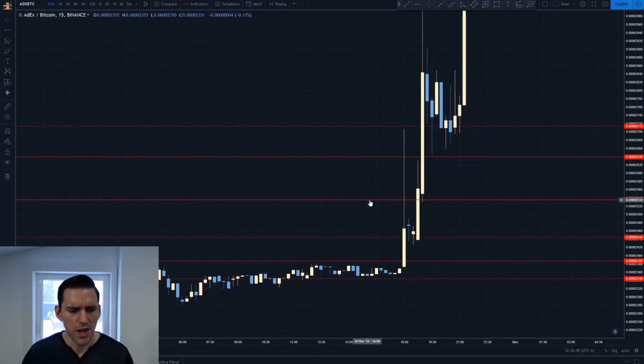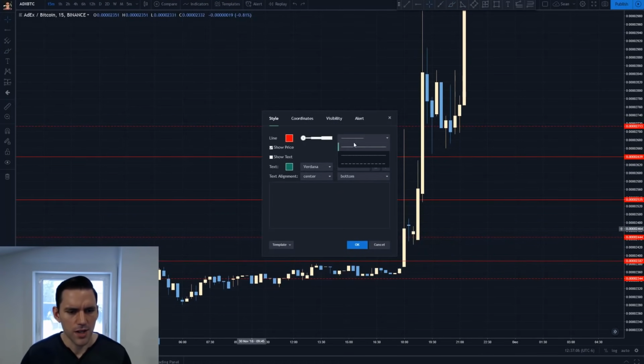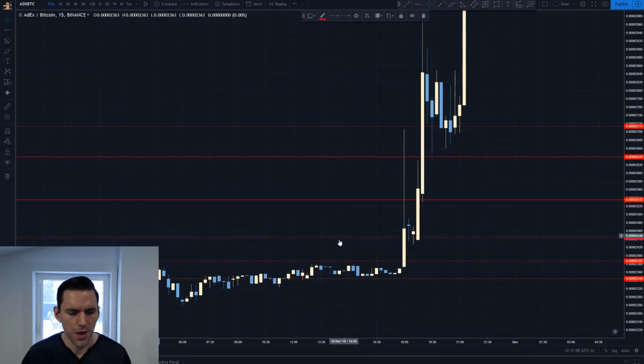So then this becomes a rejection, two rejection points here. It actually wicks both of them and rejects. And notice how it doesn't actually come up and wick this one and reject, or this one and reject into this zone here, right? It actually wicks both and does the exact same thing that I say it's going to do. This level is now tested and broken, which started the move up to hit this untested level. So think about that for a second.